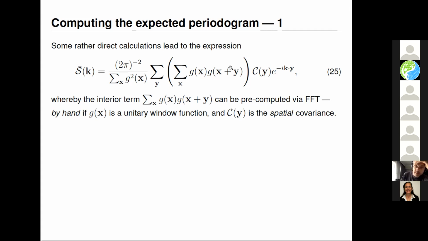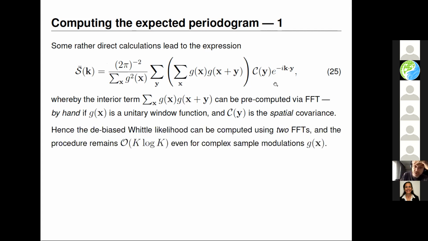And so what this means is that we can compute the blurred spectral density with 2 FFTs, one that we do ahead of time that specifies all the grid properties, and the other one that we may need to do multiple times depending on how we're going through simulation and inversion. So that is the key to the computational efficiency: the de-biased Whittle likelihood formulated with the expected periodogram can be computed really efficiently, and no matter how complex the grid is, we only have to do that once.